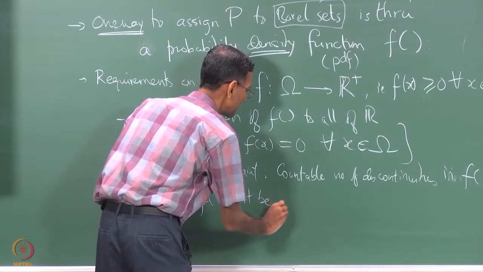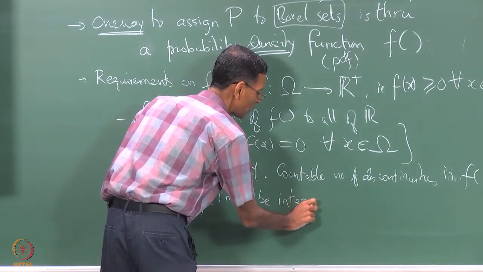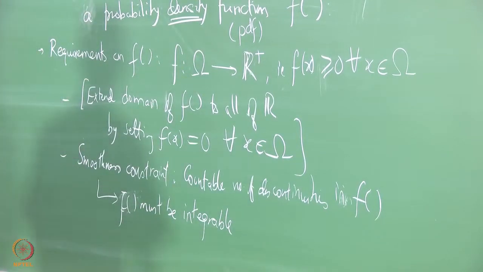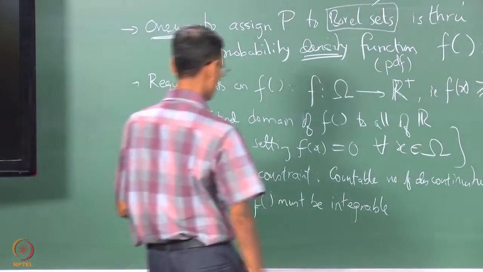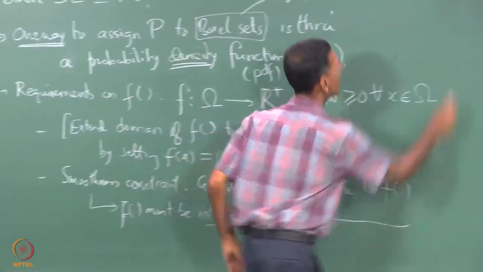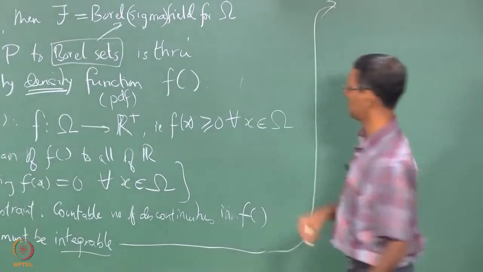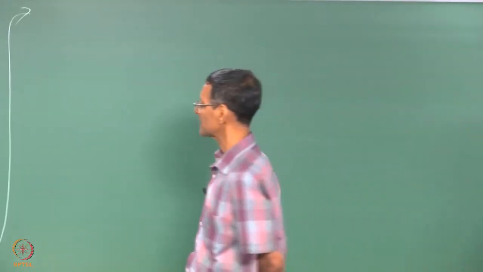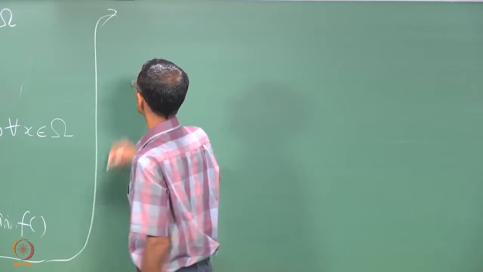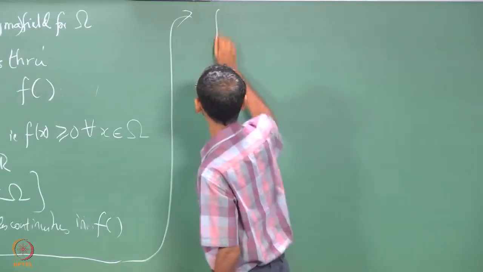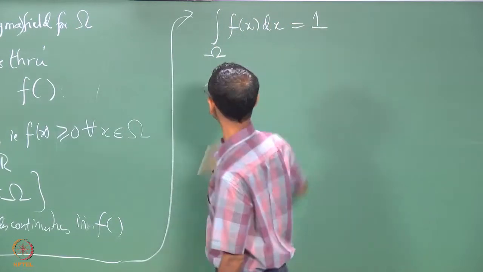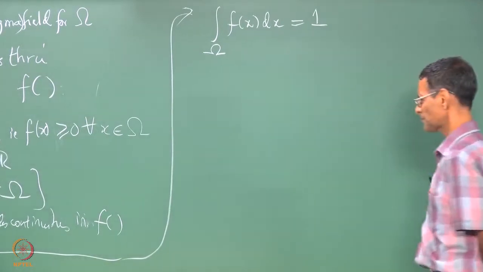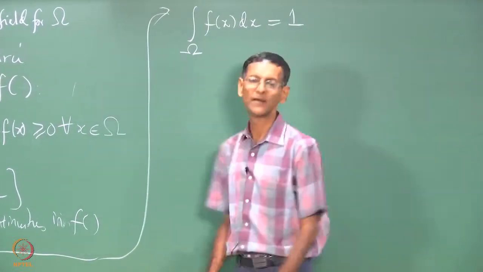and not only that, integrable in the Riemann sense that we have been studying all along. There are different definitions of integration, and some of you may have seen them, right? But we are going to only stick with the standard Riemann integration that we've encountered all these years, right? Ever since we started studying integration in high school or whatever. So this integral over omega of f of x dx must be equal to 1. It must be non-negative and integrable. The integral over omega must be 1.